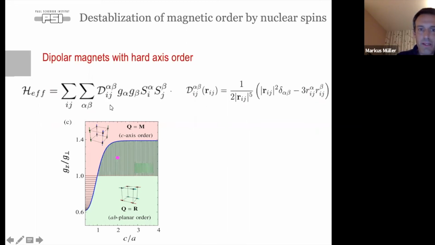the phase diagram. So you have an anisotropy of the single ion spin, the g alpha, and you have, of course, lattice spacing c and a. And now you know that spins like to align. If you have a pair of spins alone and you put them together, they like to align. So if you have very anisotropic lattice spacing like here, where the c axis is much smaller than the a axis, then the spins like to point in the c direction. Here, where the shortest lattice spacing is in the plane, the spins like to lie in the plane.